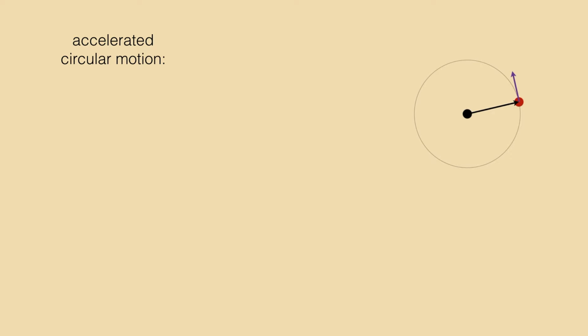In the case of accelerated circular motion, the radius stays the same, but the mass point starts getting accelerated. Now this vector here represents the force that is applied always tangentially to the position vector. Then the change in angular momentum is radius times the change in momentum. We know that the change in momentum is F times delta t. So the change in angular momentum is driven by the rate of change r times F, which we now call torque.